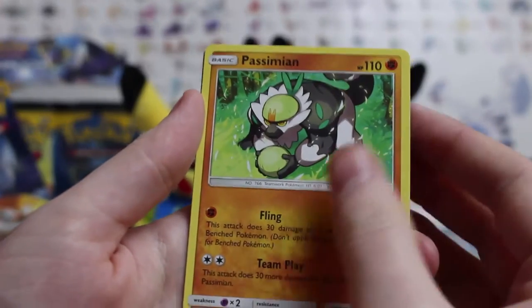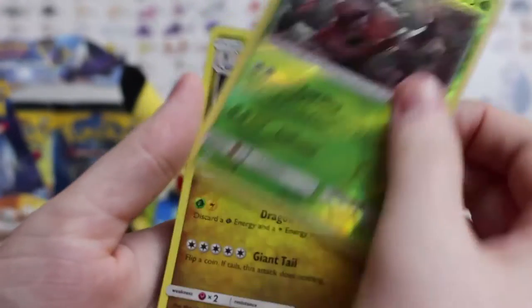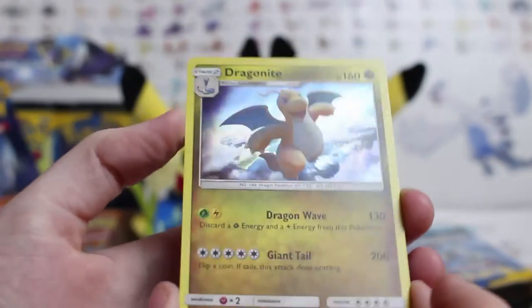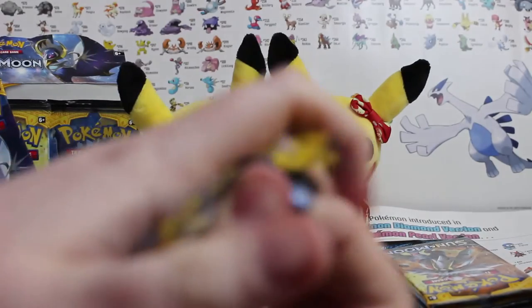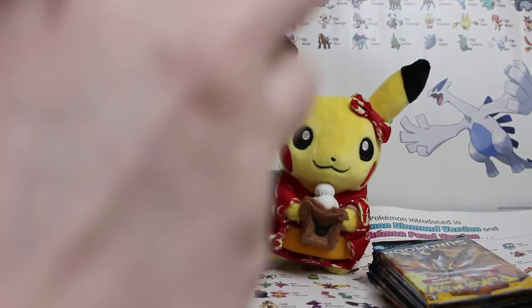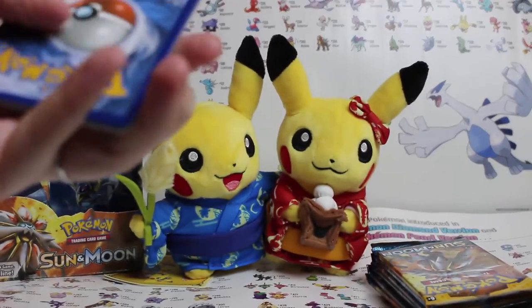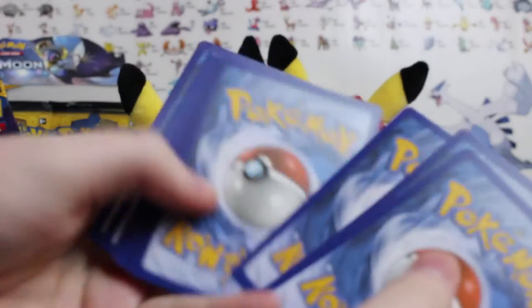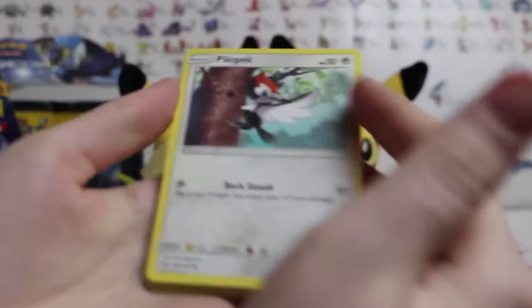Pinsir's very cool though. Haunter, Persimmon, Pinsir again in reverse, which is very nice. And a Dragonite holo, which is very sweet. I don't think we have that holo, do we? I think we've got it in reverse. Yes, I don't think we've got it in holo. It's not in its normal holo form. Yes, it's very cool. I am definitely excited for all of it.